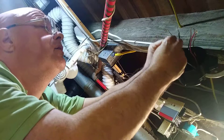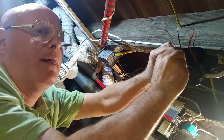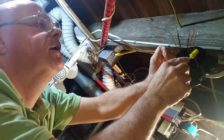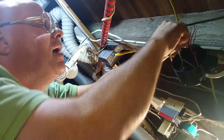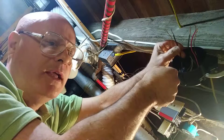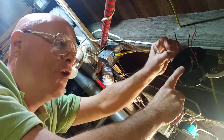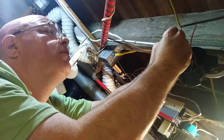We're going to take our two white wires and wire nut them together. I look and make sure the insulation is up inside the wire nut. In a real situation I would twist the wires together and make sure the insulation is even at the bottom, but since this is just a tutorial showing how to wire it, I'm not going to be as meticulous.